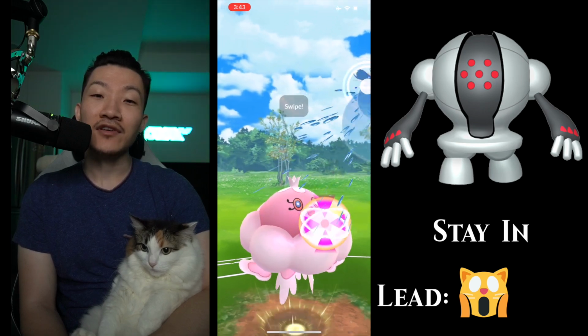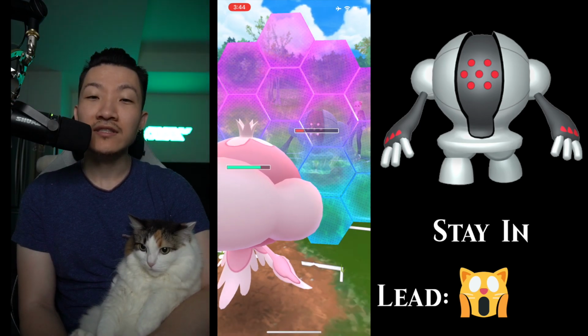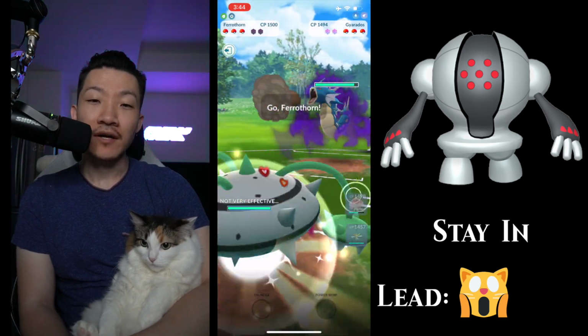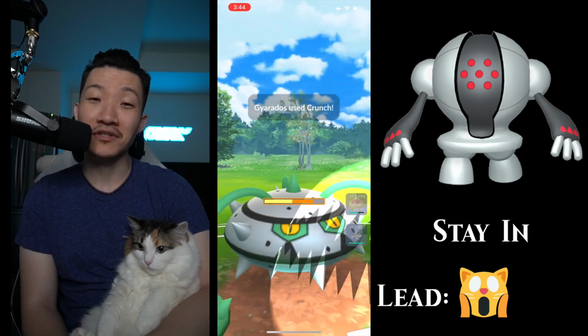However, if you start shielding your Jellicent, you can actually do quite a bit of damage to it, and most importantly, typically speaking, that Ferrothorn in the back is going to be very strong, and my opponent actually does swap over to the Gyarados. So I'm going to just no shield. These crunches are really going to add up.